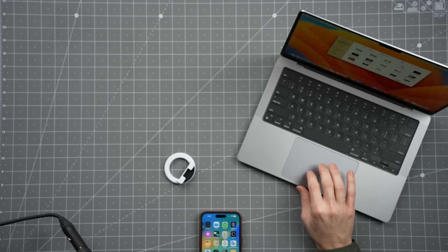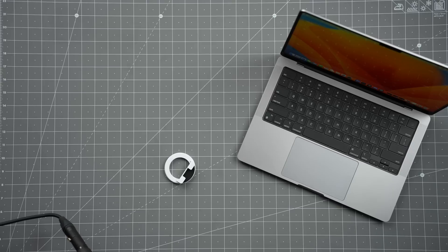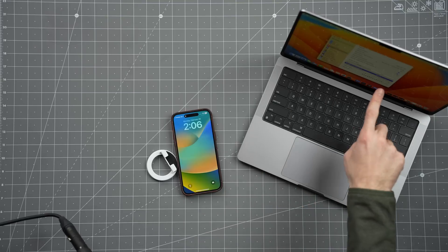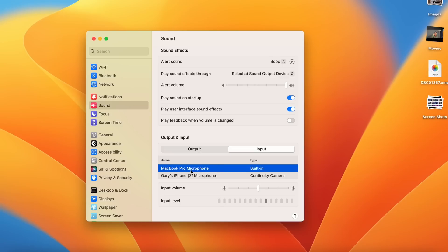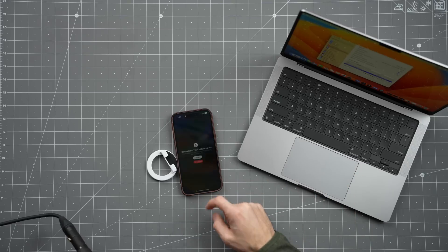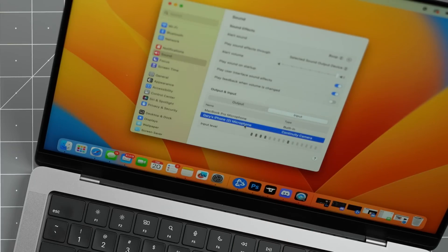The next really cool tip is still Continuity Camera related, but it's probably the more useful thing for me. Sometimes I'll have my computer set up, the webcam gets everybody in, but then what do you do with the microphone? If the computer is pretty far away from everybody — this sounds like a niche problem but it happens to me all the time. You do this by going to System Settings, then Sound, then Input. You'll see MacBook Pro Microphone or your iPhone itself via Continuity Camera. You click it — do you hear that ding? Now you have your phone connected as a microphone, and you can see it's still picking up audio from me wherever I go.